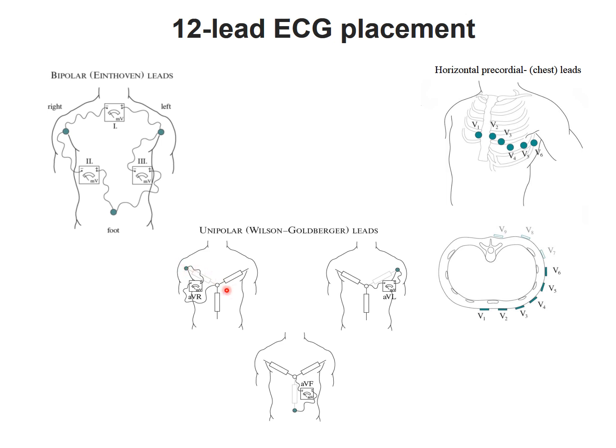Later on, when they wanted to have the absolute changes, Wilson and Goldberger introduced the limb leads. Basically, they connected the extremities through a very high resistance, and this is how they got an absolute zero point in the middle. However, this measurement could not give enough potential differences. So this is what they called VR, VF, VL.